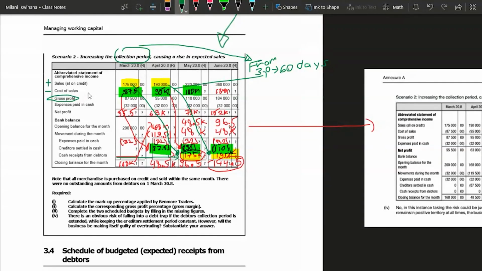So if we're purchasing something, we are dealing with creditors. If we purchase on credit, we are dealing with creditors. So we need to settle them. We need to pay their money. So when we say we purchase on credit, it is that we take things in March, but we pay for them in April. We take things in April, but we pay for them in May. We take things in May, but we pay for them in June. We agree? Yes, sir.